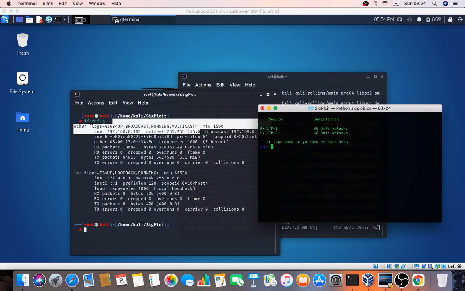Now GTP, GTP version 1. So I told you, these attacks every hacker will perform. Every pen tester has legal authority with permissions, or some organizations are able to perform this type of attack to test the network communications and these things. But without permissions, you won't perform these attacks. Without permissions, if cellular data gets leaked, if you use VPN, don't trust those VPNs. Build your own secure VPNs.